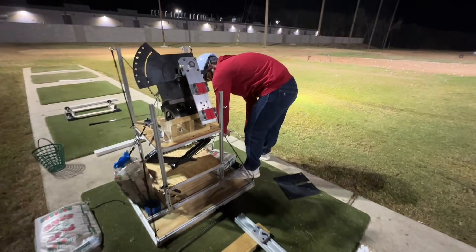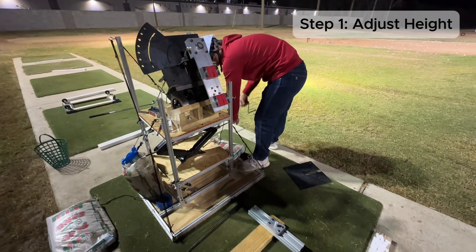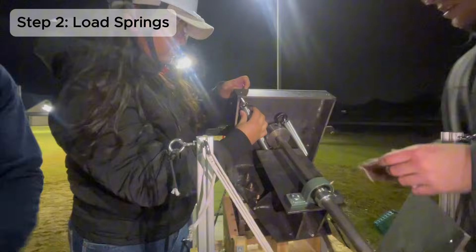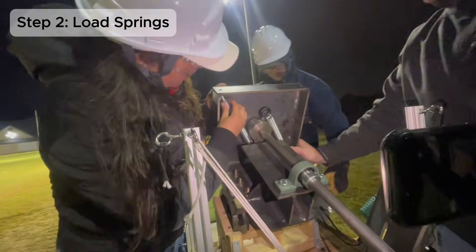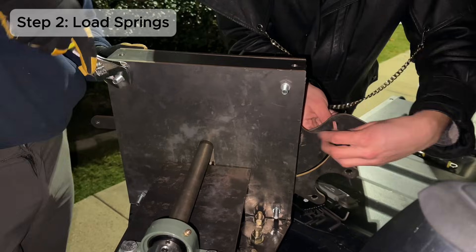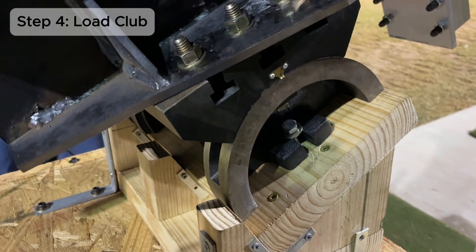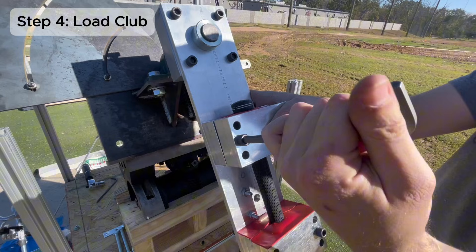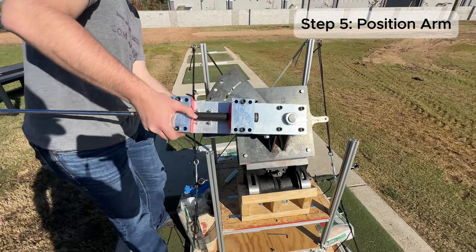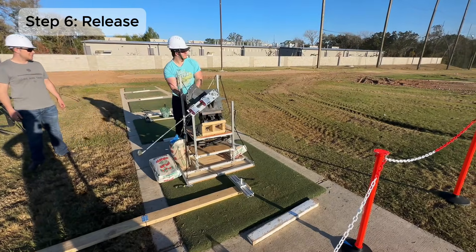The overall operation of this machine is quite simple once it is set up and in place. First, you adjust the height of the machine for each specific club by adjusting the scissor jack and then locking the anchors in place. Next, you place your springs into the housing by first attaching one side to an eye bolt and then placing the other end to one of the locking screws. Once the springs are in place, you slide the housing's back plate down and lock it into place with the locking screws. Then you move the tilt plate back to the desired angle for the club being tested. After that, you place the club into the grip holders and lock it into place using the tightening screws. Carefully pull the arm back to the desired position on the swing plate and put the locking pin through the holes to keep the arm in place. Then place a ball down on the tee and, once you're ready, pull the pin to release the arm and watch it swing.